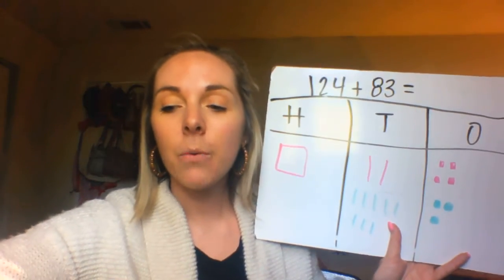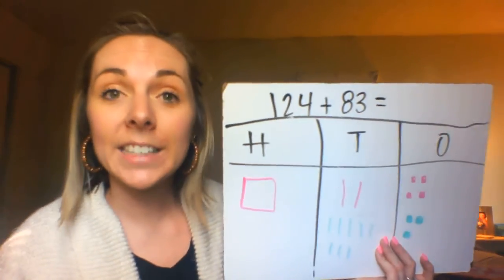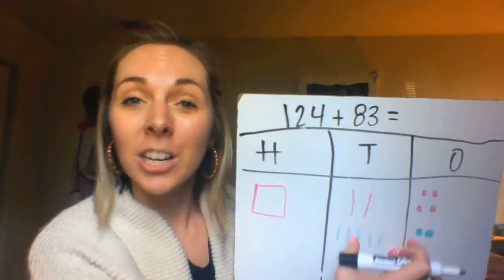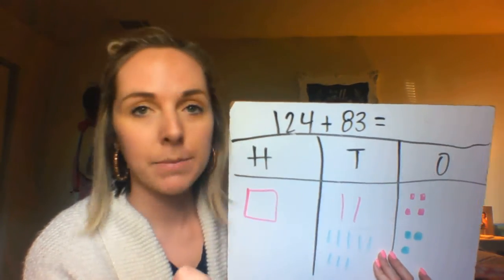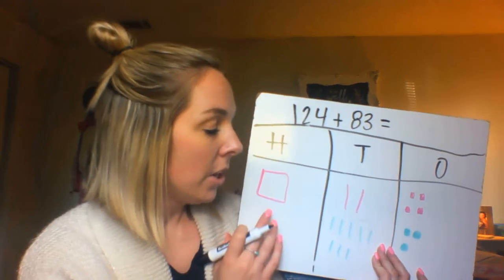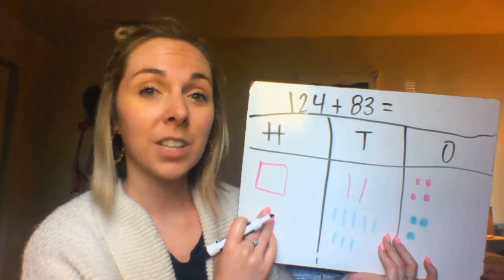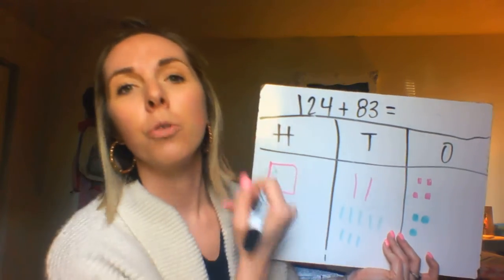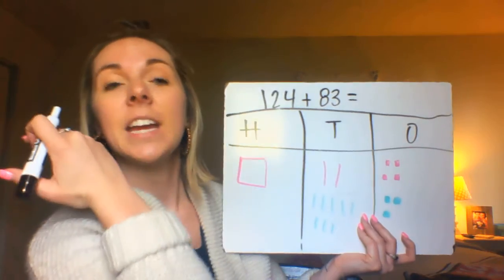Okay, so now what I need to do is see if I need to regroup. Just like in expanded form, when we had too many hundreds or too many tens, we had to give some to our neighbor. We're going to do the same thing with our base 10 block strategy. So there's only one 100. If I had 10 hundreds, then we would move into the thousands, but I don't have any to move up. Remember, in subtraction we borrow, and in addition we're giving, okay?